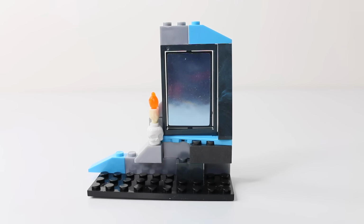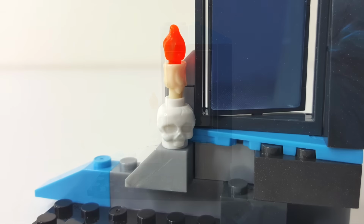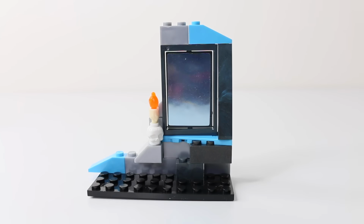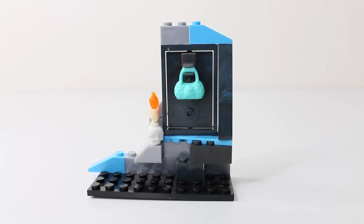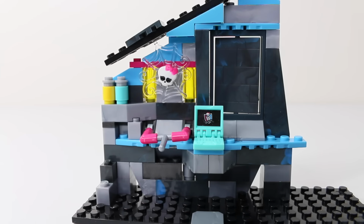Now let's move on to the playset itself, and this is Frankie's vanity, which features her mirror, and we have a little skull there in the front with a candle on top. And the mirror itself also swivels around to reveal a secret compartment to hide her purse. And this is her desk area, which has a little laptop on it, which is done in green, and it has the Monster High logo in the centre.